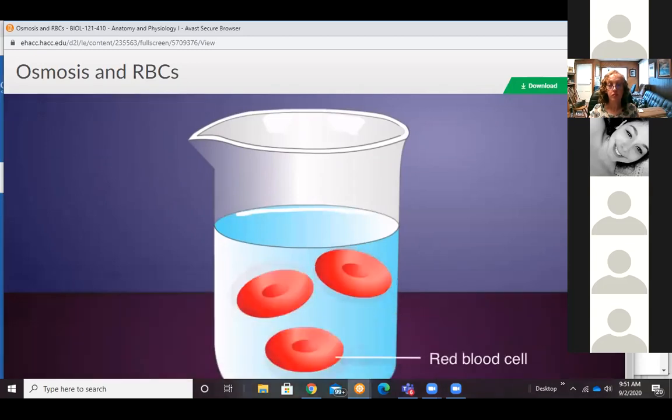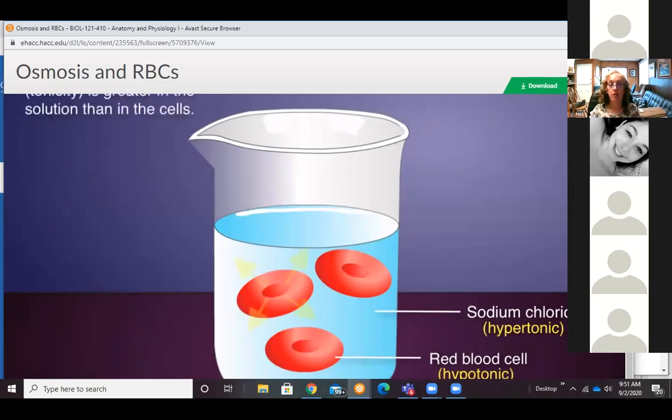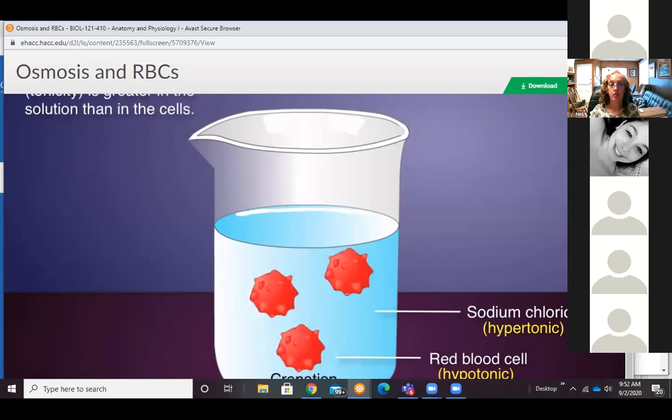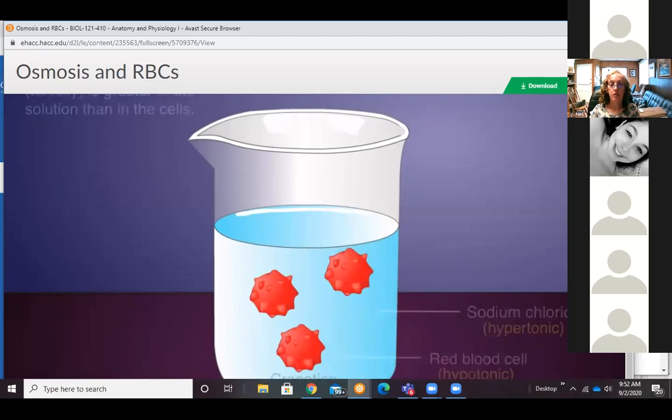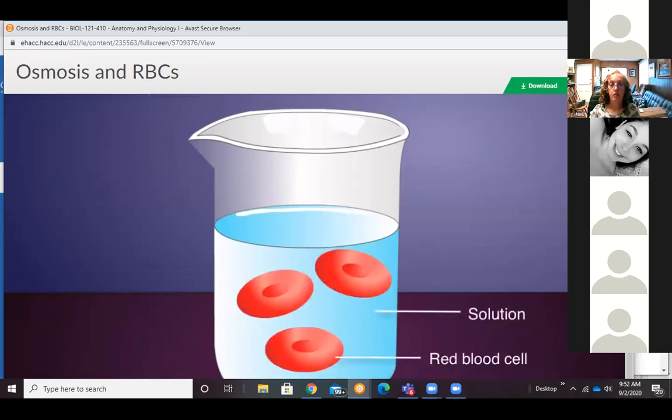Now let's place the red blood cells in a beaker containing a solution of salt, such as sodium chloride. Since the contents of the beaker are hypertonic in relation to the interior of the cells, the water within the cells will diffuse across the membrane and into the contents of the beaker. This causes crenation, or shrinking of the cells. If the red blood cells are placed in a beaker whose contents match the tonicity within the cells, then there is no net gain or loss of water. The environments within the beaker and inside the cells are said to be isotonic, or the same.